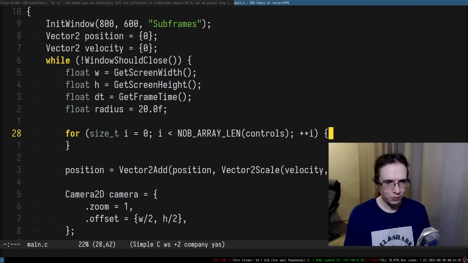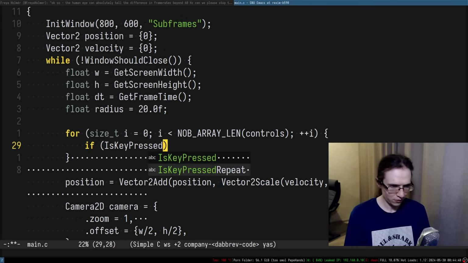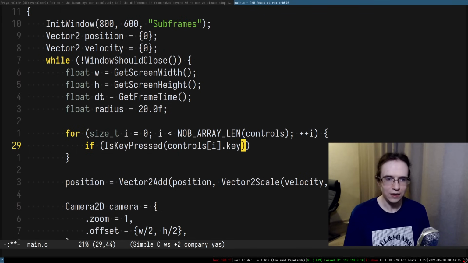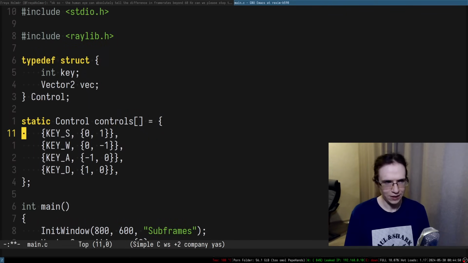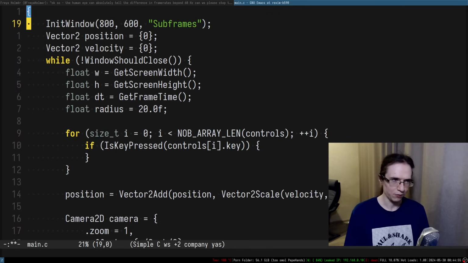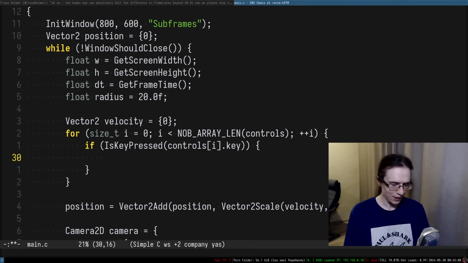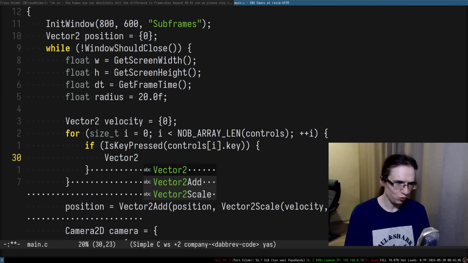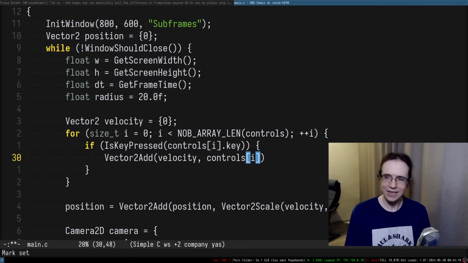And what we're going to be doing is literally checking if the user IsKeyPressed controls[i].key. If the user pressed one of these controls that we put in here, we have to add one of the vectors in here. That's what we have to do. And we have to set the velocity to 0 before doing accumulations and stuff like that. And we're just going to do Vector2Add velocity controls[i] vector if that key was pressed. There we go.